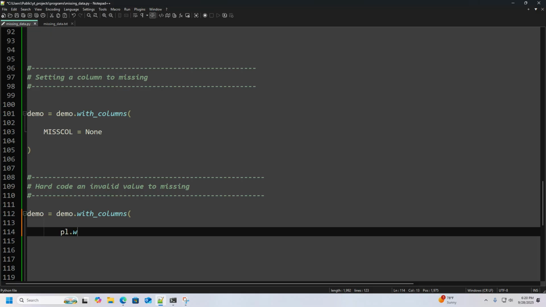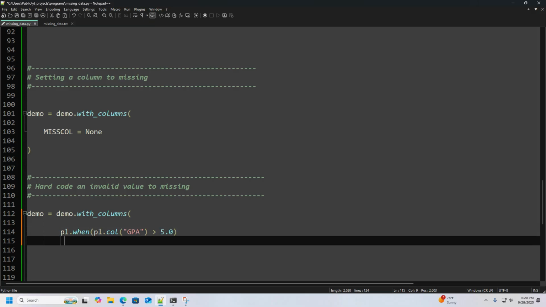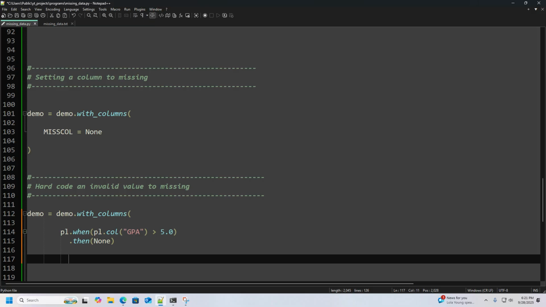So we'll do pl.when, pl.col. Okay. And then we'll use isNull again, because we want to test if this is, oh no wait, I'm sorry, not isNull. We want to do greater than 5.0. And then when that's true, we want the return value to be none. And then otherwise, we want this new column we're creating to be equal to GPA.